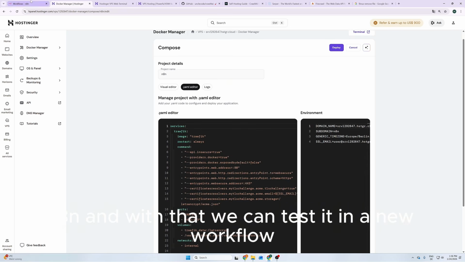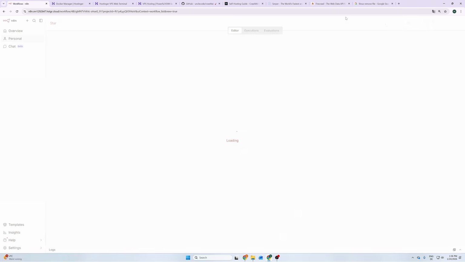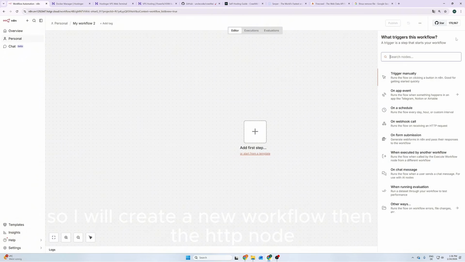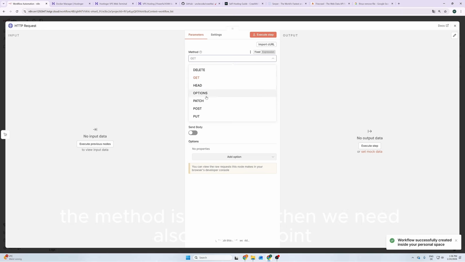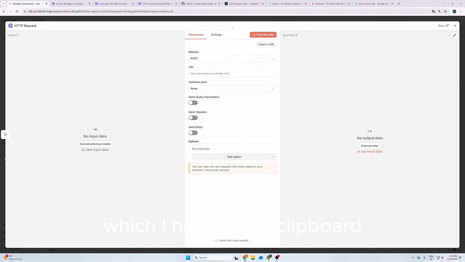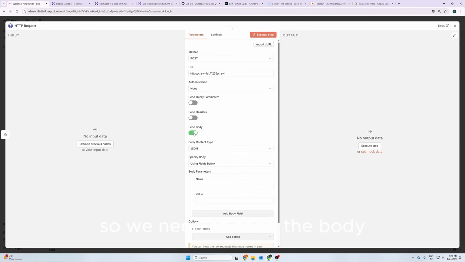And with that, we can test it in a new workflow. So I will create a new workflow. Then add the HTTP node. Method is post. And then we need also the endpoint, which I have in my clipboard. So it's the crawl endpoint. And let's start with something really basic, which is just crawling the content. So we need to send the body.